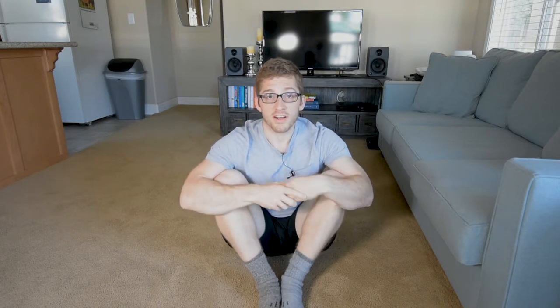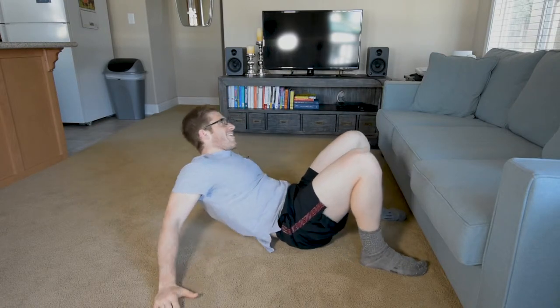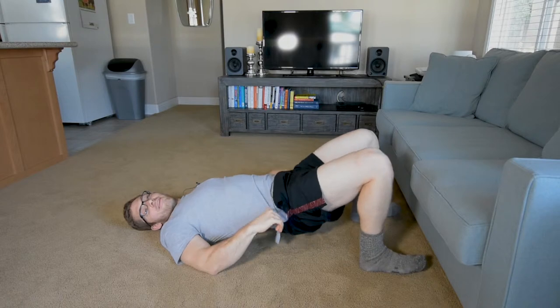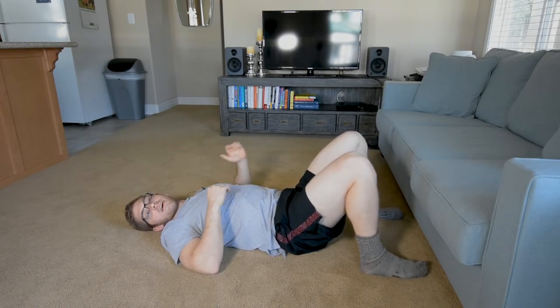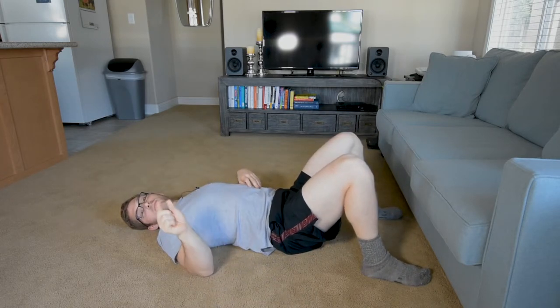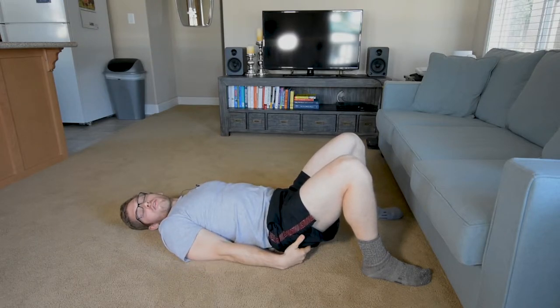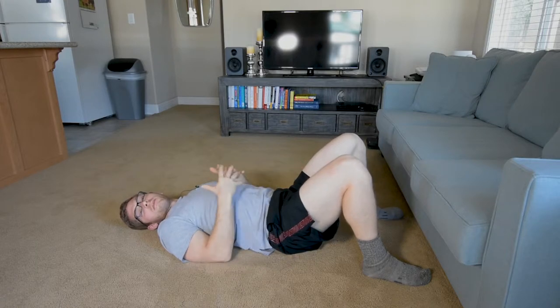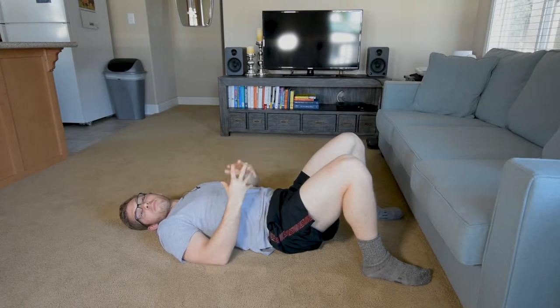Now, if you've done that one, you're really set up for exercise number four, which is the glute bridge — a classic of physical therapists everywhere. I think if I just prescribe this exercise and say do glute bridges like this, this exercise actually makes people worse. If the glutes aren't turning on because they're not in a position to turn on, then I need to be very particular about how this exercise is being performed.